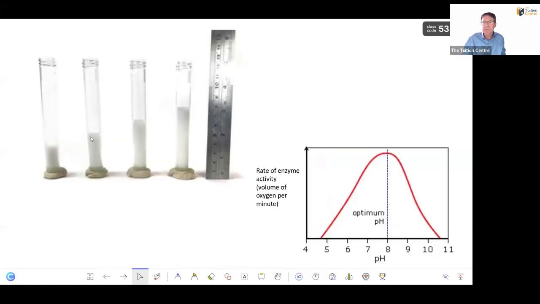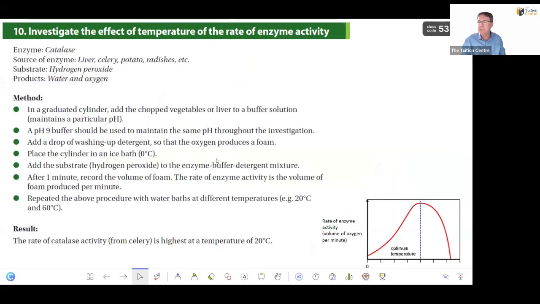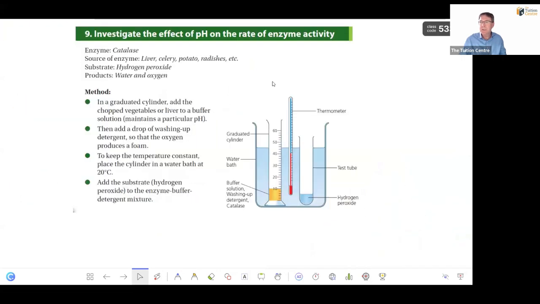So this is your, they're not measuring cylinders, but you get the idea. It's the volume of foam. You can measure height of foam, as height of oxygen in foam containing oxygen, right? Don't forget the oxygen bit. And then the similar thing when you're looking at the effect of temperature. So, going back to this here, you can have the same water bath with 4 cylinders in.